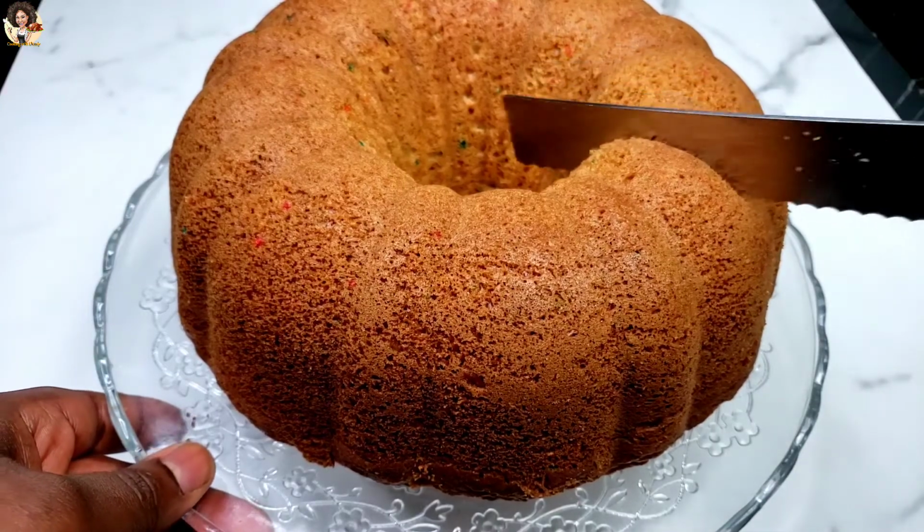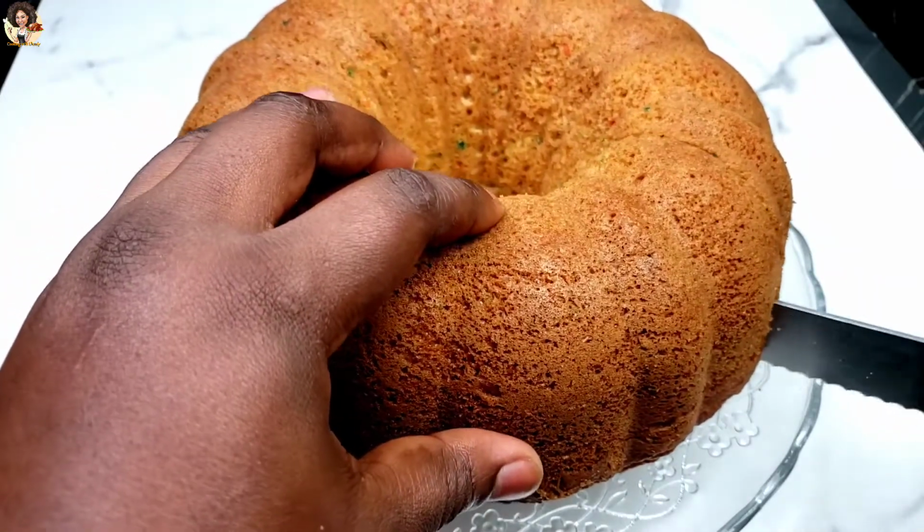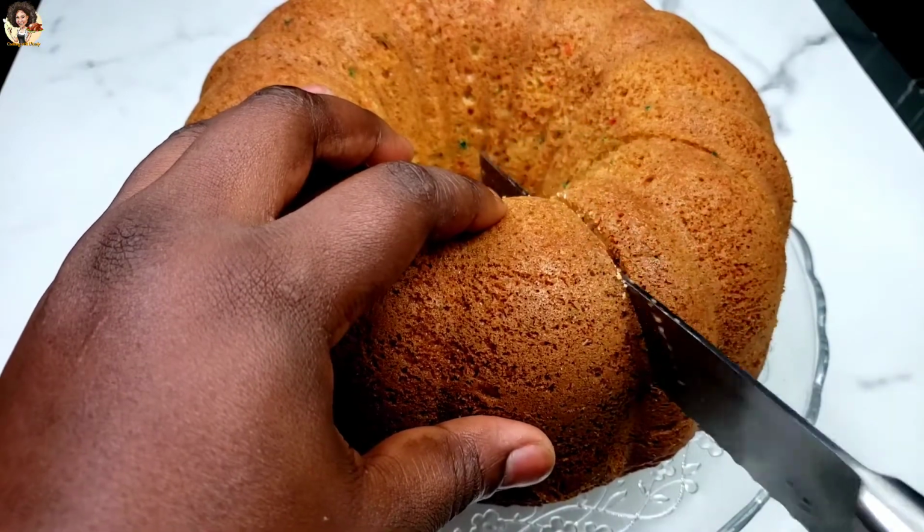Today I'm going to be showing you how to transform a box cake mix into a perfect bakery style, or I'm going to be showing you how to doctor a box cake mix.